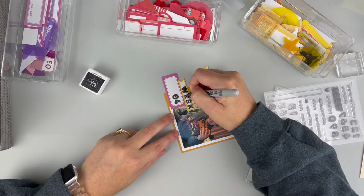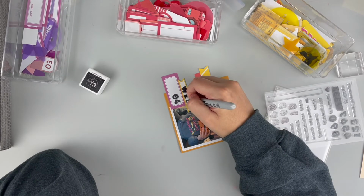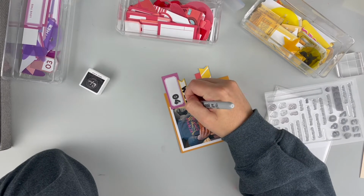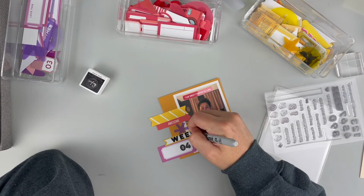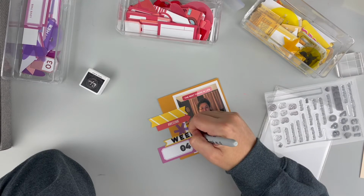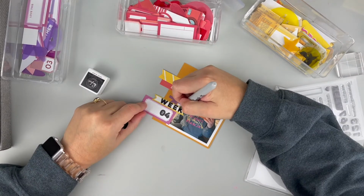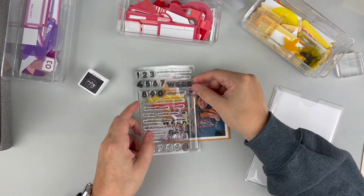But as you can see here, I'm just trying to color in the word week because it didn't stamp very well. I was actually really hesitant to stamp it because I didn't want to get any of the background or any little spots and specks in between the letters, which is what had been happening. So it's simple enough when I'm stamping with black ink to then just color it in with a Sharpie.